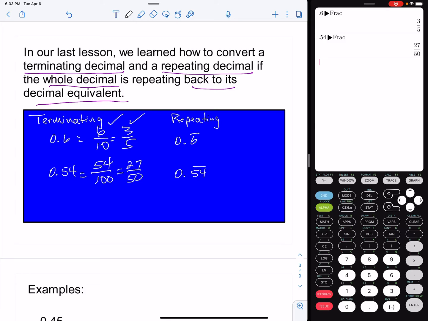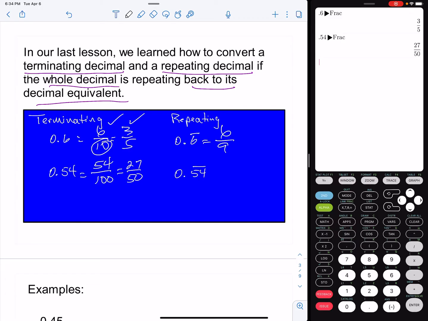Now, what about repeating decimals? Now, repeating decimals, if you remember correctly, we couldn't quite put a 10 on the bottom because 0.6 with the bar is actually a little bit bigger than 0.6. So the way we do that is we make our denominator just a little bit smaller. So if you remember, what we do is we take our decimal, whatever it happens to be, and put it as the numerator. And we put a 9 for each digit that repeats in the denominator. So this particular one would be 6/9.